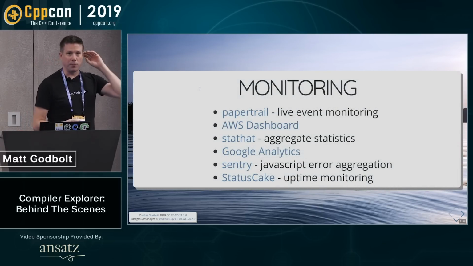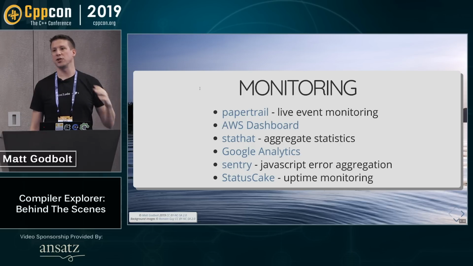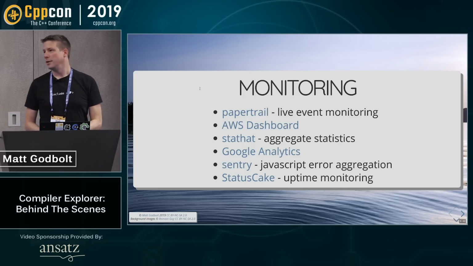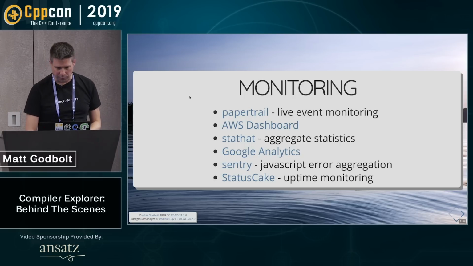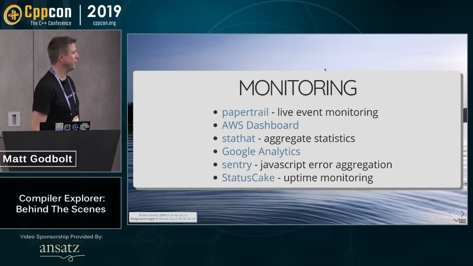Okay, so behind the scenes, we monitor this with a whole bunch of technologies. Papertrail is the main thing that we use. Well, I use anyway. It's essentially a distributed log tailer. So I can, in fact, why don't I do it now? Why would I not do that? Let's have a look. Oh, I bet you they've changed the URL. All right, no, it's not working. I'm not going to spend any time on it.